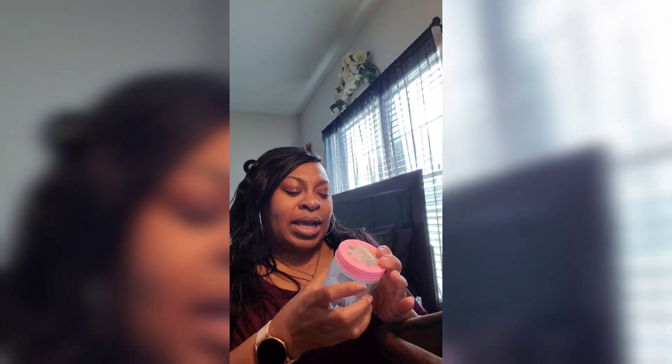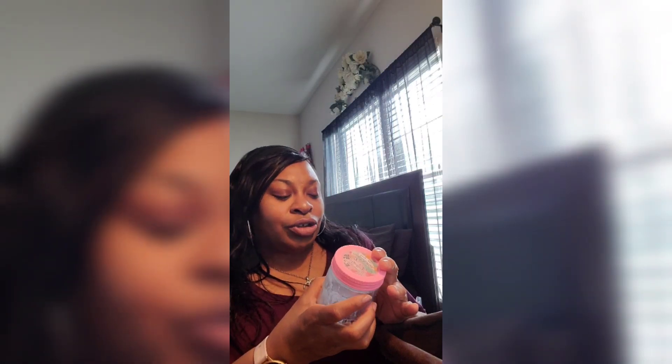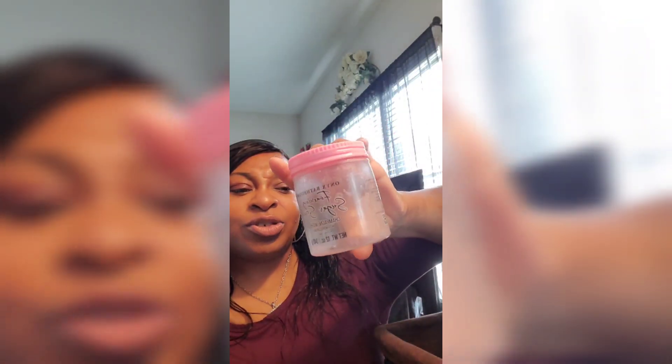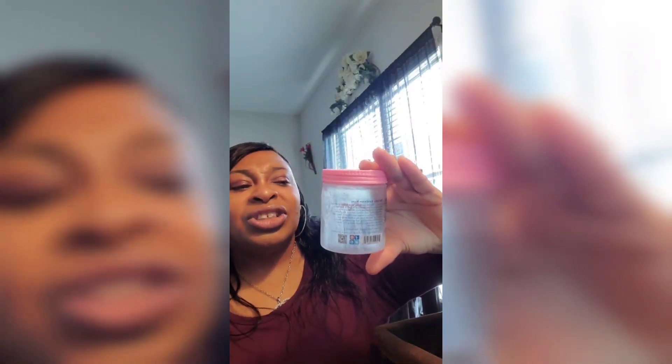This is another scrub I used called Foaming Sugar Scrub, Champagne Wishes, by Oxy Bathroom House. My niece gave me this — she was trying out a different scrub and it was too fruity smelling for her. She doesn't like fruity smells. Me? Baby, I love fruity smells. This is how that product looks — I believe she got it from Walmart. I liked that scrub, it was a good scrub. I haven't looked back at Walmart to see if they had it, and I'm not sure that's where she got it from.